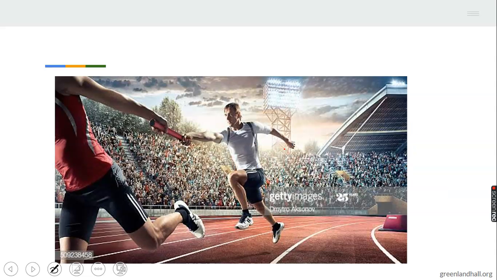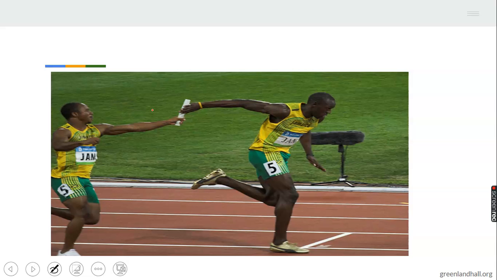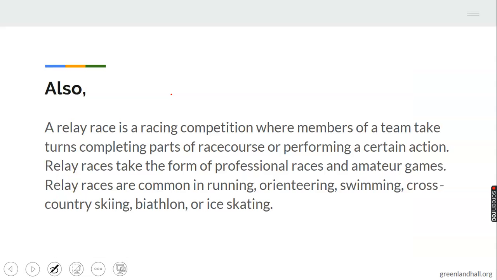Okay, this is a picture of a team member passing the baton. You can see the baton, passing the baton to the next runner. They are in the same marked zone. They are not to divert to the right or to the left. Okay, this is another picture. The same, they are a team. So you pass on to the next member in your own team, not to another person, because your team is competing against other teams.